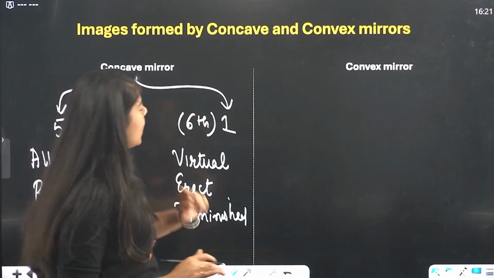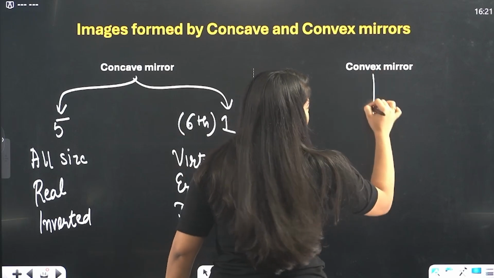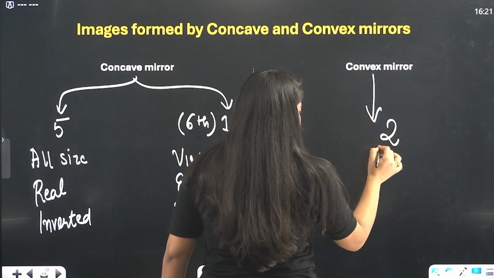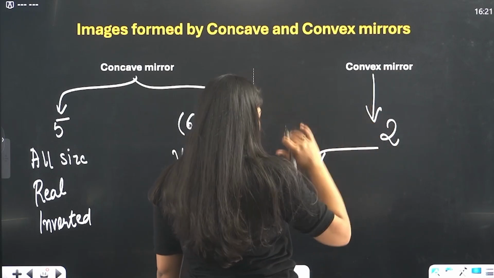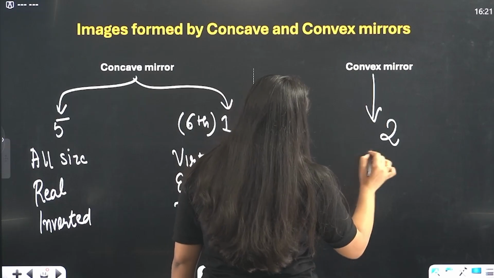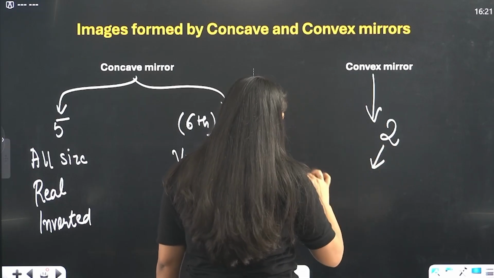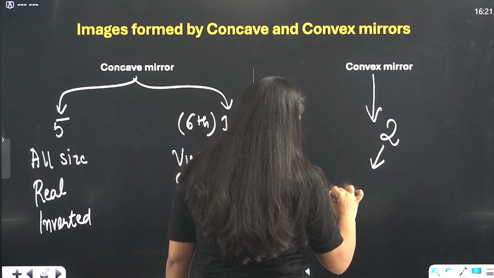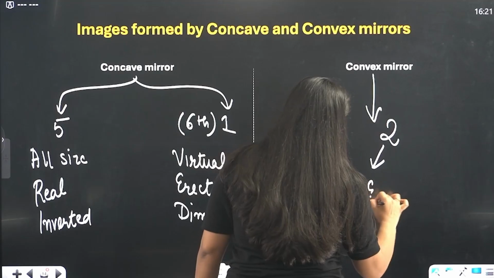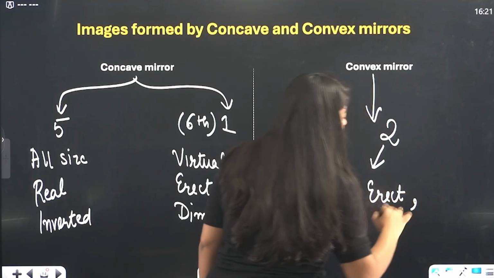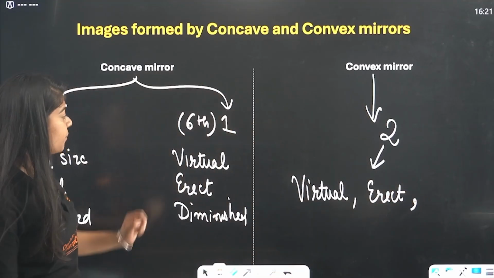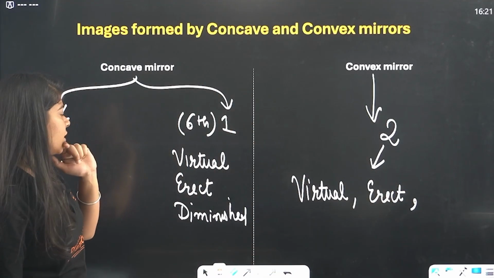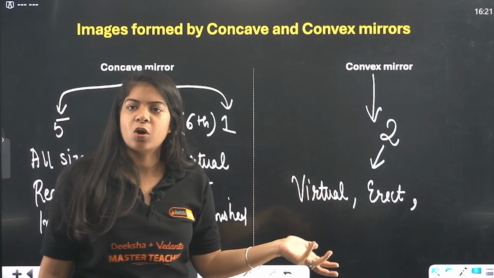Before that, now convex mirror. Now convex mirror just has two cases. In the first case, the object is at focus, image is at infinity. Yeah, that's true. But in this, only virtual image is formed, erect image is formed. But now remember, this is an important part. Ma'am, virtual image is formed in concave mirror. Now virtual image is being formed in convex mirror as well.